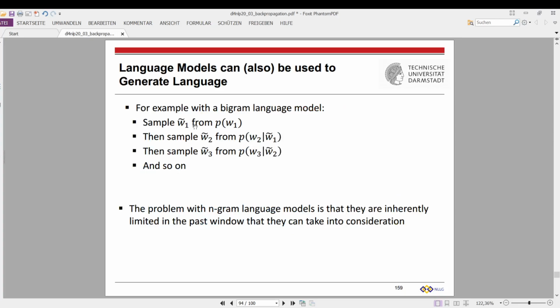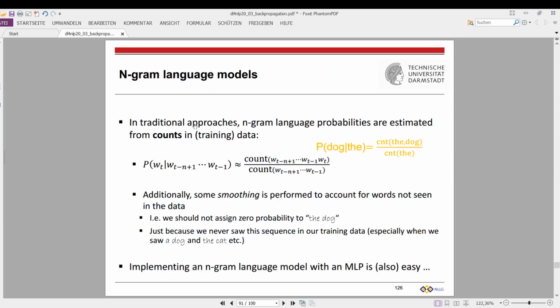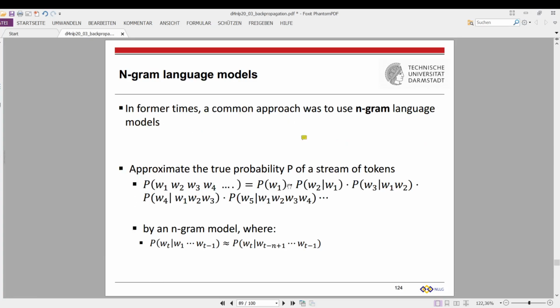Okay, so the first thing that we can do with language models, that's what I've discussed before, is we can score strings with them. How do we score strings or sequences with language models? Well, this is very simple. If we have a language model, let's say an n-gram language model, we know what the joint probability looks like, and this joint probability can be written as a sequence of conditional probabilities, and we know how the conditional probabilities are approximated by an n-gram language model, namely in this way. So we plug in all these n-gram approximations into our formula, and we multiply all of these factors, and then we get a score for the whole sequence, right?